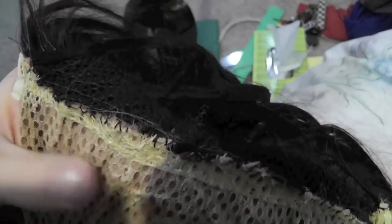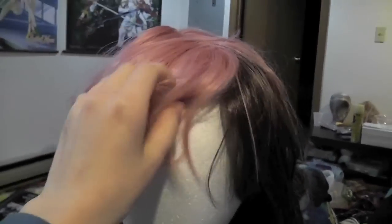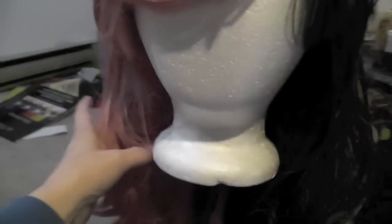Okay, so we have both the wigs sewed together now, and that's what it looks like on the inside. And then when you flip it inside out, we've got both colors. And hold on while I put it on the wig head so you can look at it. Okay, it's super messy right now, but we have base wigs sewn together, so now we have pink on this side and brown on this side, and then in the back. Still super messy, which we're gonna fix, but we've got the split.